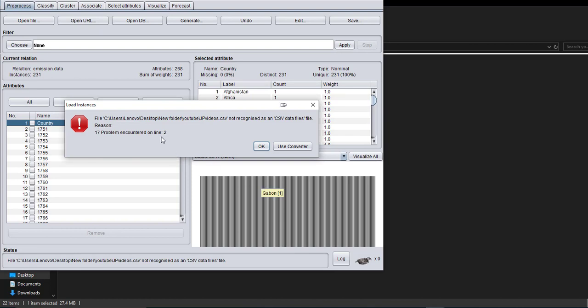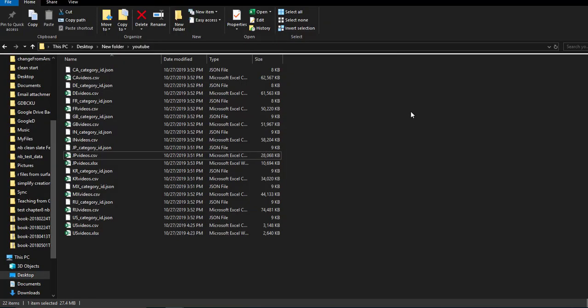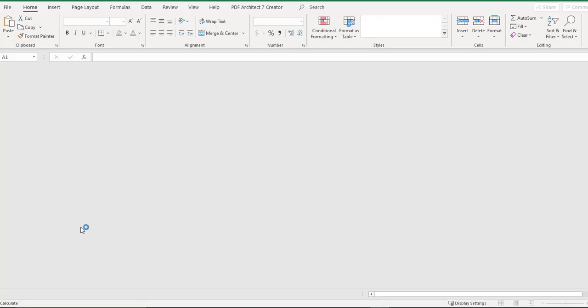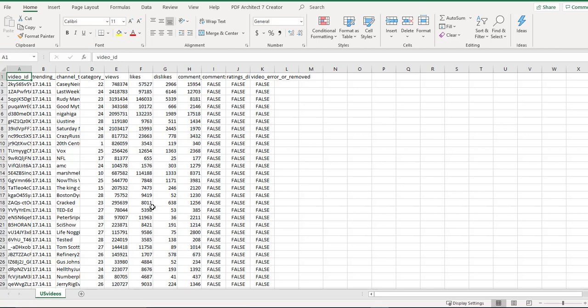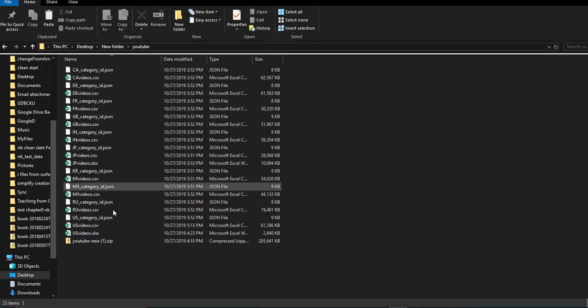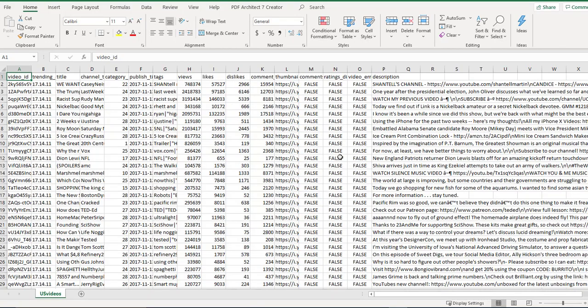Yeah, so even it says on line 2, it found that it couldn't deal with something even on line 2, and now there's many rows in this data set, and even if I cleaned up the problem on line 2, it's going to have basically endless problems. So I'll close this, and suppose I even try the US one. Okay, so you might think, okay, well, it's US, maybe it's going to be okay. And actually, I opened up the wrong file. Let me reopen it. So this is the actual file.